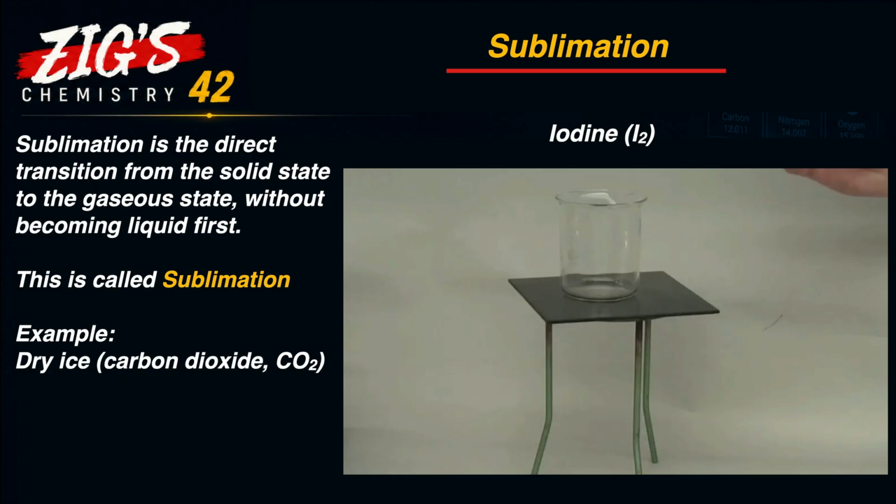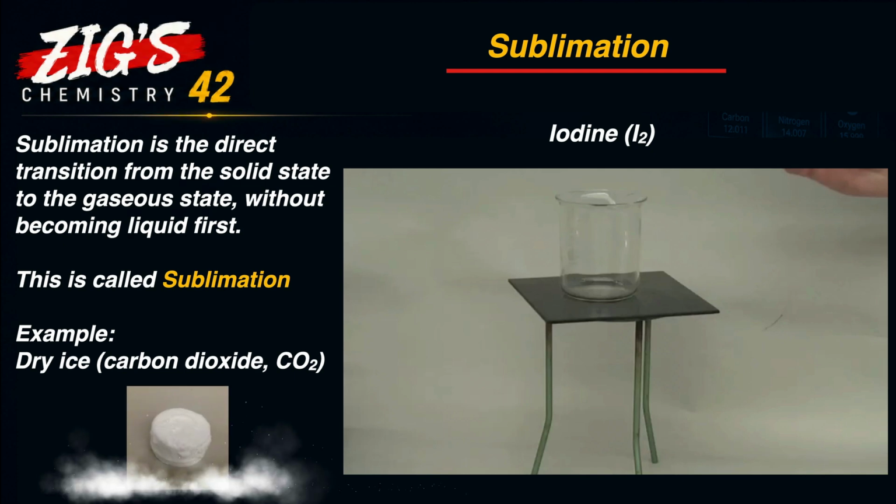There's an example that's called dry ice. That's solid carbon dioxide. And the solid carbon dioxide, you can see down here, this is a pellet of solid carbon dioxide. If you put this on your hand, it just disappears without you seeing any liquid. You need to do it on a glove, otherwise your hand will get frozen. But you put it on a table, you just see it disappear without any process of going into a liquid.